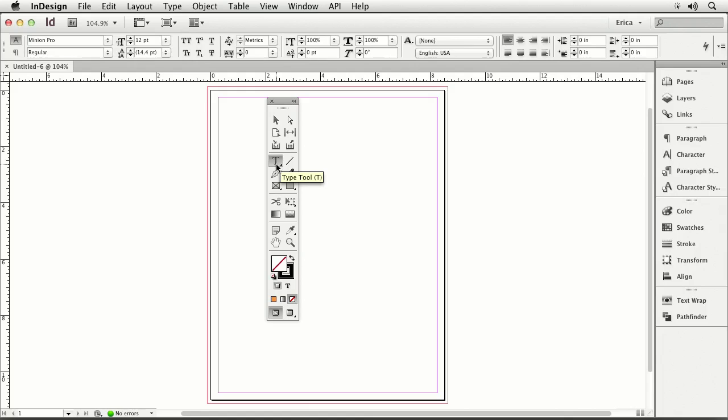So the type tool, that's for creating type frames, working with type, working also with tables, which is also just type. So anytime we're working with type, we're going to use the type tool. The other thing that you notice when we roll over the tool is that it has the little keyboard shortcut next to it. And you notice it's just the letter T. That's really great until you have your cursor in a text frame and you're typing T to hit the text tool, or whatever tool you're trying to hit, and you're just typing T's all the way across.